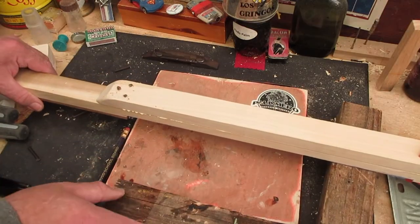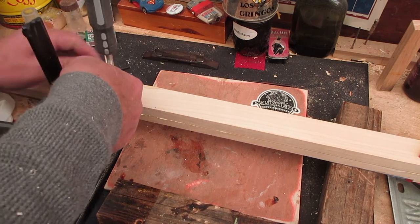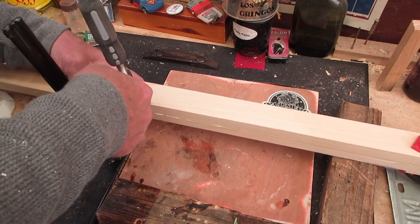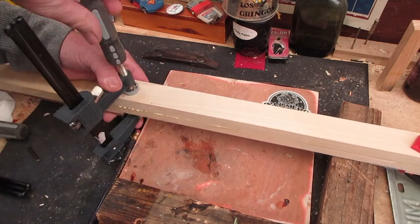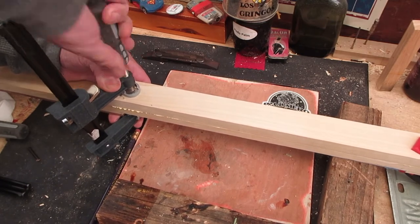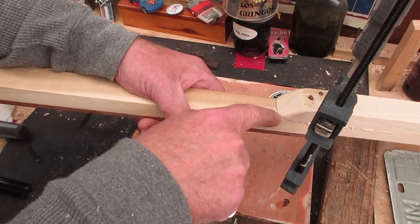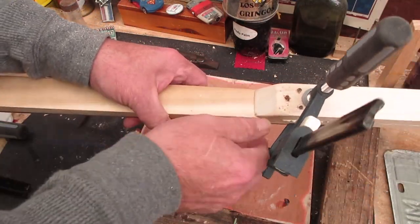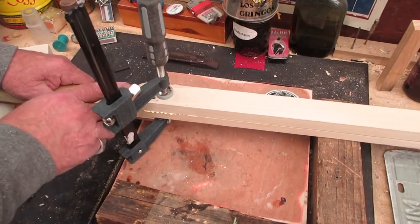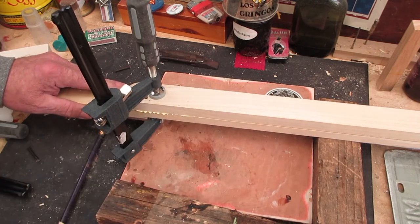Now we're going to get that board out of the way, and we're going to put a little bit better clamp on here. Get away from them dowels. I'm going to watch the end of this now, watch that glue pop out of there. We're going to pay real close attention to this part and make sure that it's glued too, because sometimes it wants to pop up. So I'm going to end up putting another clamp down here real close once I get the rest of it all clamped up.